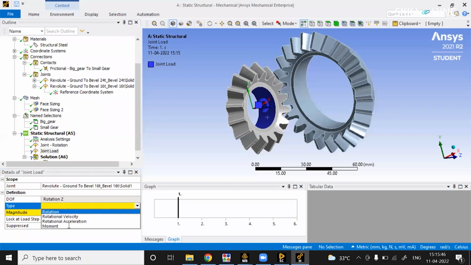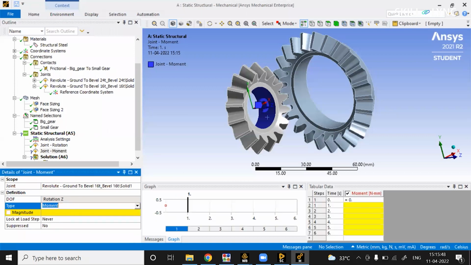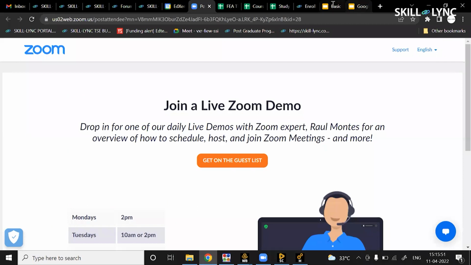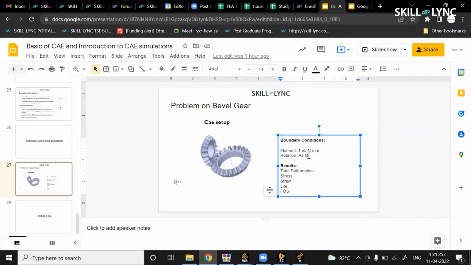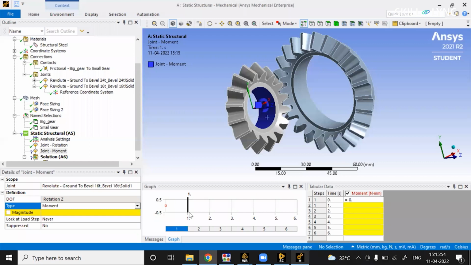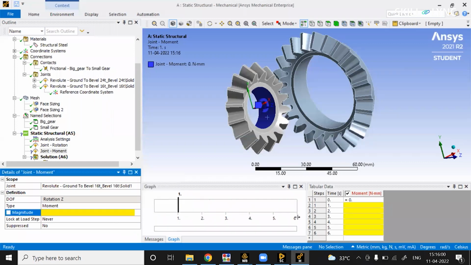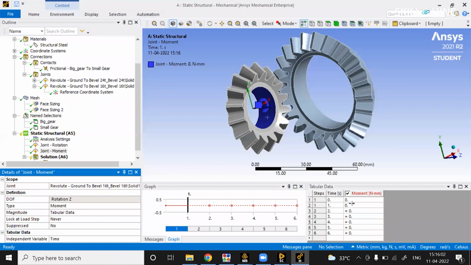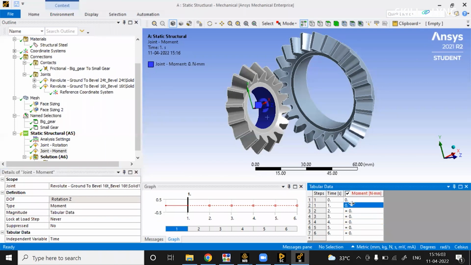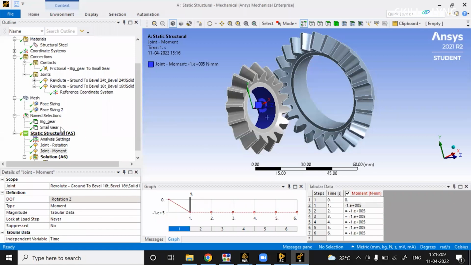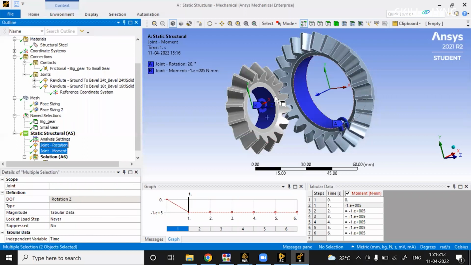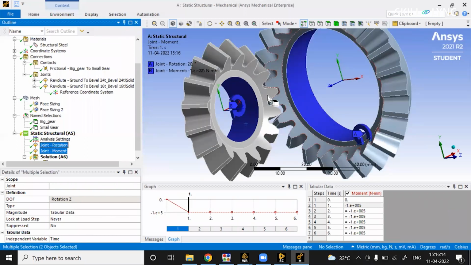where this is going to be a moment corresponding to the question, as you can see, 1e power 5. I'll give this in a tabular column. The unit system is mm, so I'll just give it as 1e power 5. The reason for the minus is that you have to make sure that both rotate in different directions. If this rotates in this direction, for sure this has to rotate in the other direction, such that it is proper.